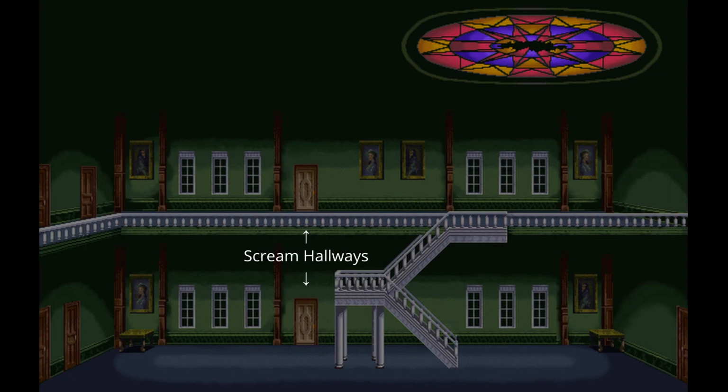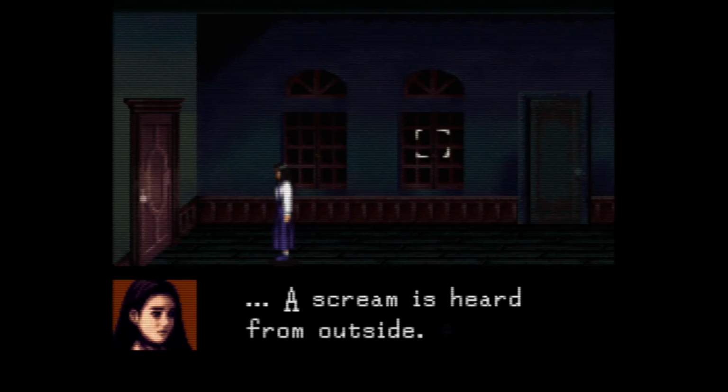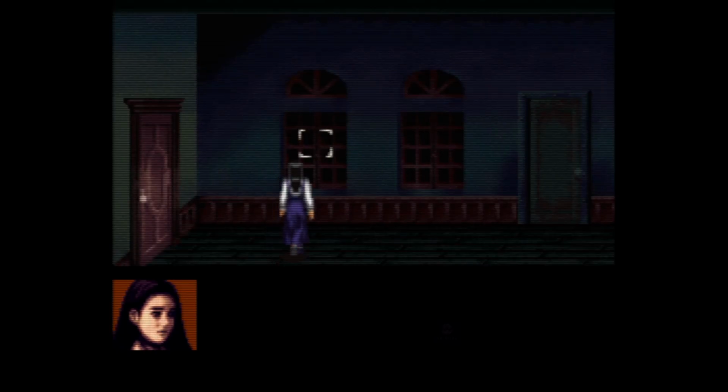Whether you're on the first or second floor, these two doors lead to what's commonly referred to as the scream hallways, because if you witness Laura's death scene in the shower, there's a chance that you'll hear Anne scream whenever you enter this room. And then under normal circumstances, the game and achievement don't consider her to actually be dead unless you look out the window and see her get thrown out. But with the PlayStation 1 version, there's a glitch where simply hearing the scream marks her as dead.